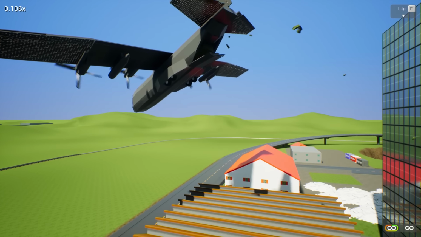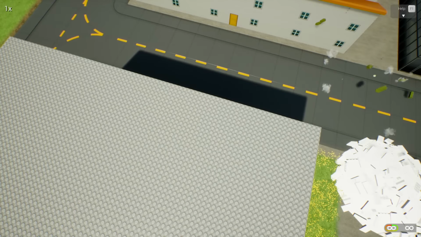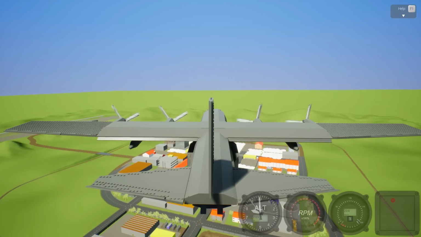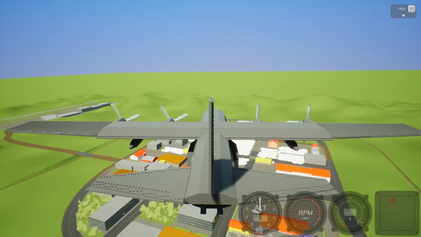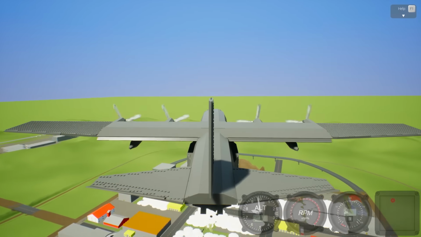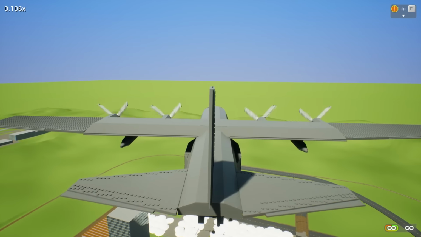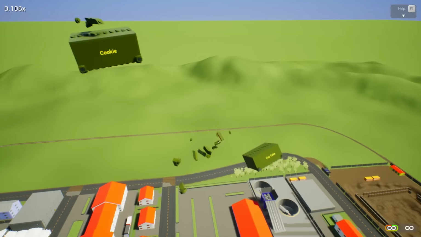cookies. Oh, crap. We're falling into the ground. Oh, God. Oh, crap. All right. Well, that didn't work. All right. Let's try this again. There we go. There's the cargo.